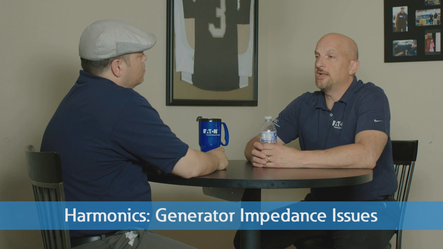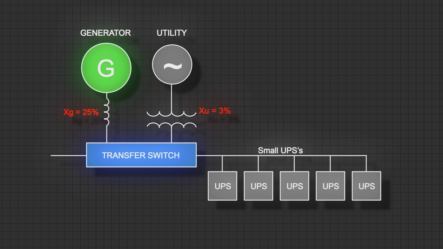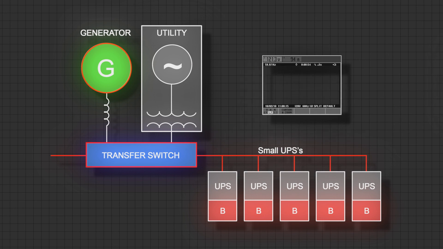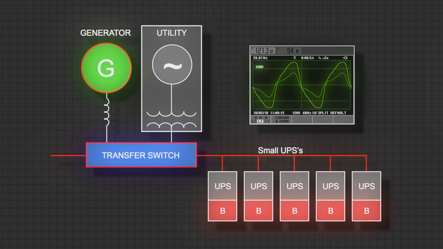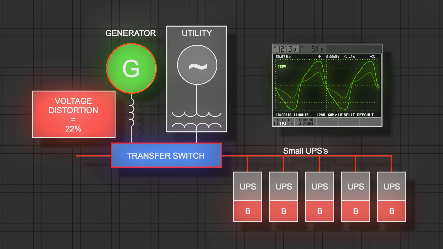There was a case where a financial company wanted to save some money. They put a bunch of small single-phase standby UPSs under every desk in an office building and purchased a 40-kilowatt generator to back up the UPSs. Their incoming service transformer was much larger than the generator, so the effective impedance was much lower on the utility than running on the generator. When the power went out and the generator came on, the UPSs went back to normal but began to recharge the batteries and created a lot of harmonic current distortion.